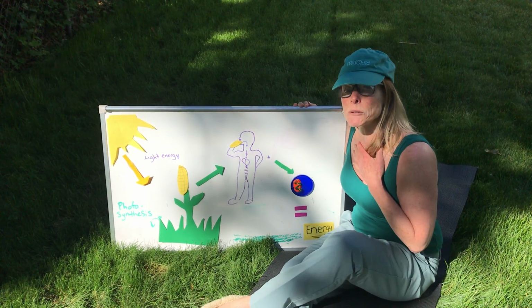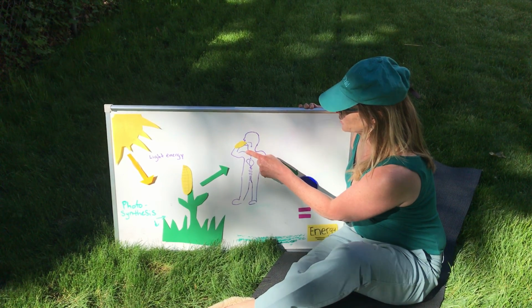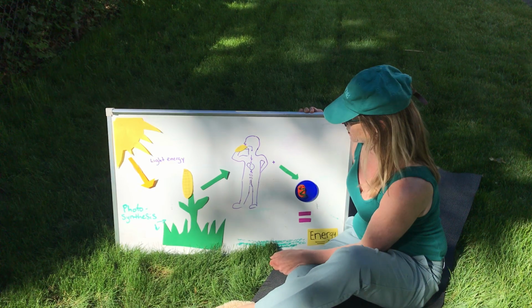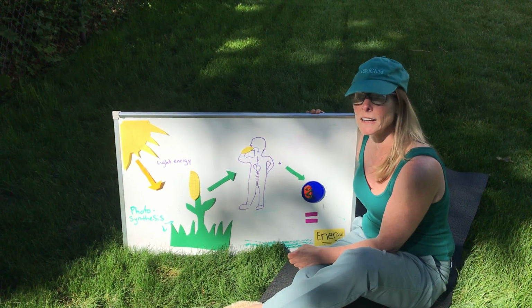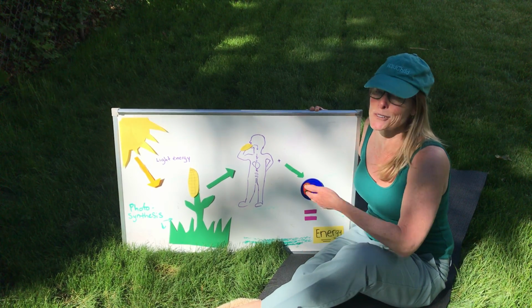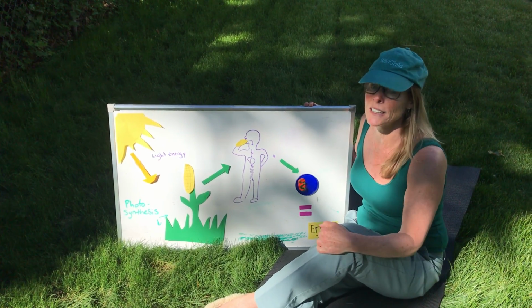And our cells, animal cells, need glucose. So then to get that glucose, I eat a piece of corn. It goes through my digestive system, and I then have some glucose in my digestive system, but then how does it get around to all my other systems? Because all the trillions of cells in my body need glucose.